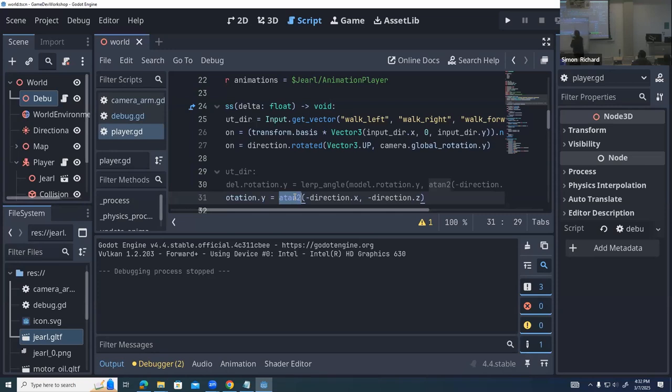If we have a right triangle, who remembers learning SOHCAHTOA? So if we have an angle here, this is our hypotenuse, the opposite, and the adjacent. If we want to find an angle from, say we have a vector x direction and a y direction, this is basically the adjacent and opposite sides of a triangle.